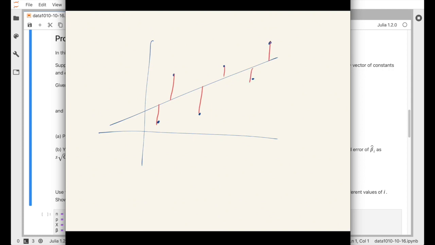So to estimate this vertical deviation around the line, one thing we might do is come up with a line of best fit based on the data, and then measure all of these vertical separations and square them and average them. So our first proposal for sigma hat squared is to take y and y hat, find the squared norm of their difference, and then divide by the number of observations.